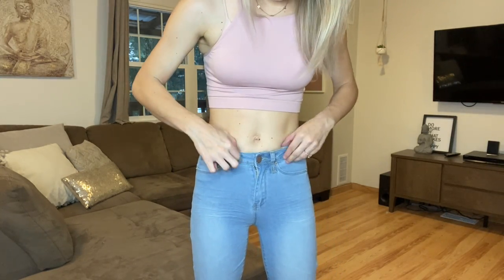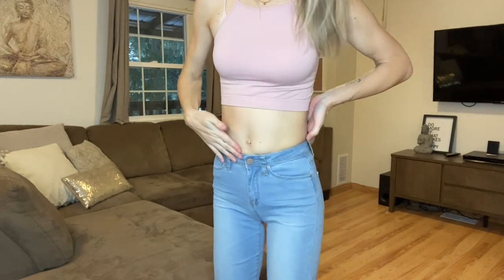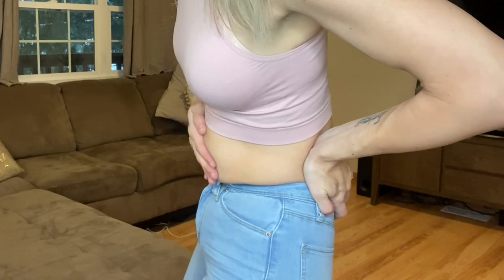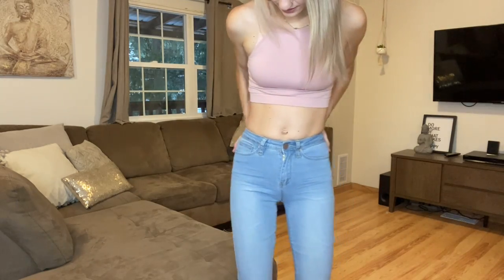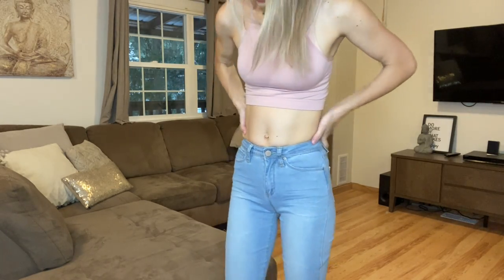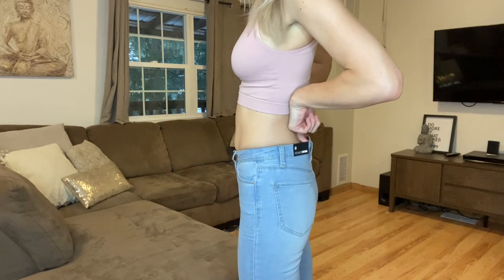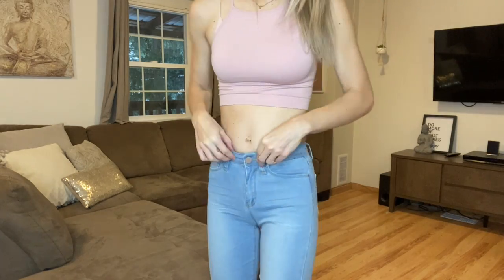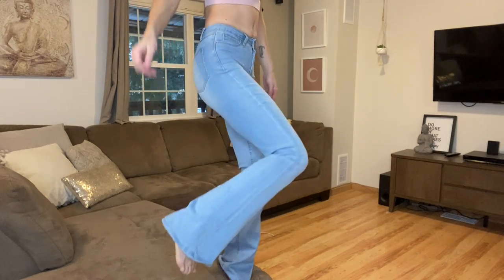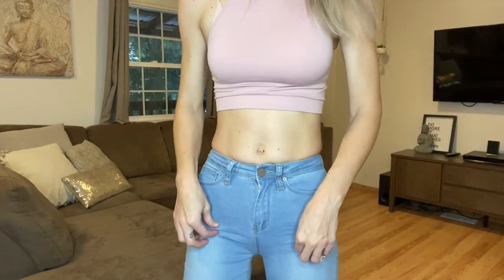These ones are comfier right off the bat, except they don't have any stretch on the waistband like the other ones did. I feel like it hits me right at that unflattering mom-tummy area. They do look really nice on though. It's not super comfortable right here — it definitely digs in, probably just this style. As for length, these ones are actually perfect — they're bell bottoms so you want them a little longer, and they come past my feet, which is perfect.